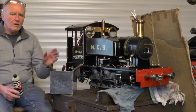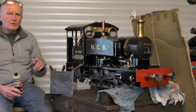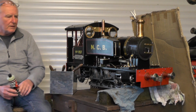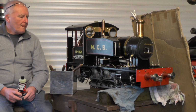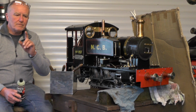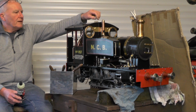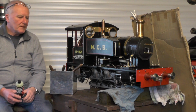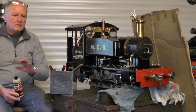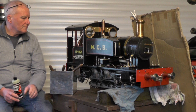So I've not blown it down, I've just let it all cool down from that second steam up. And what I'm going to do is run it another two or three times just to try and get everything bedded in. Get plenty of oil around it, maybe put some more of this on. And then it's ready for its second pressure test, and then its steam test. And then the safety valves will be set by the inspector. Can't do any of that yet though, because the COVID restrictions are still in place, we're still closed down as regards boiler inspections.